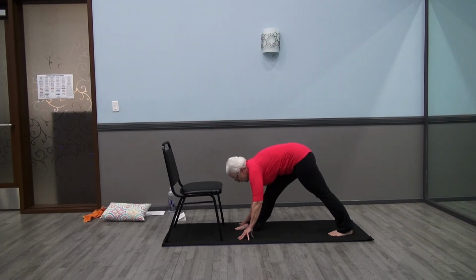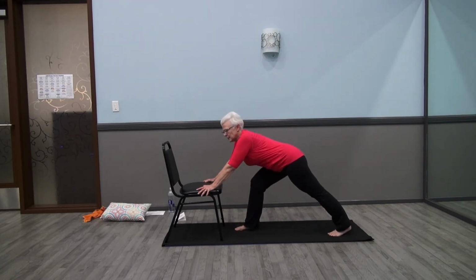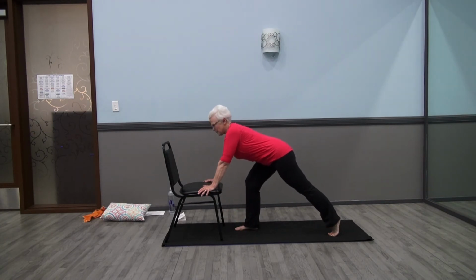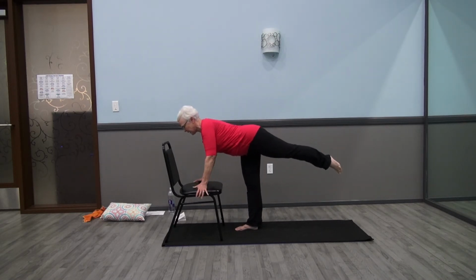And then let's go ahead and bend that front knee into a lunge. I'm going to bring my hands up to the chair cushion. I'm rolling up on my back toes. I'm going to lift that back leg up. This is my balancing half moon.